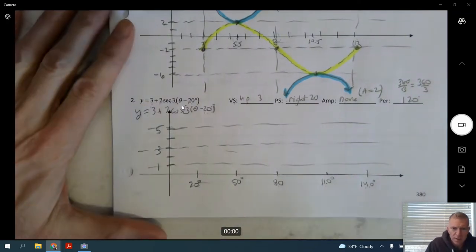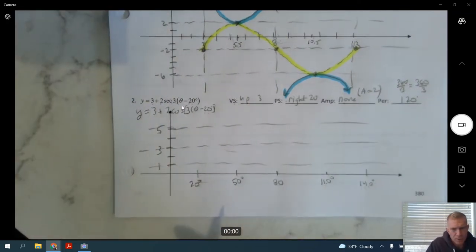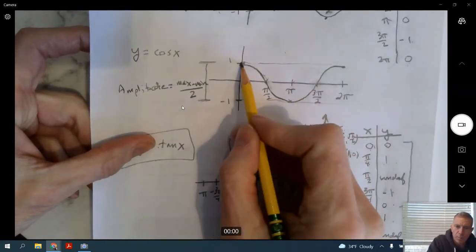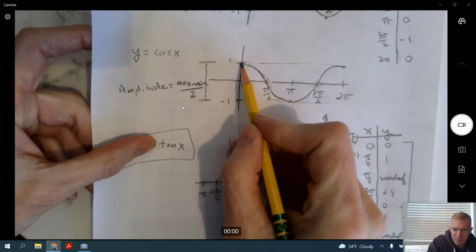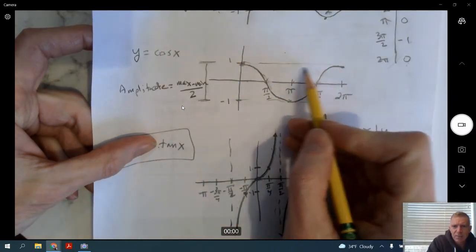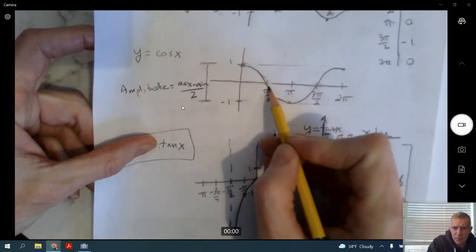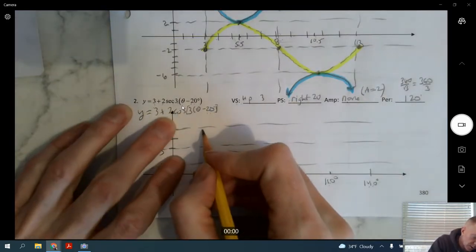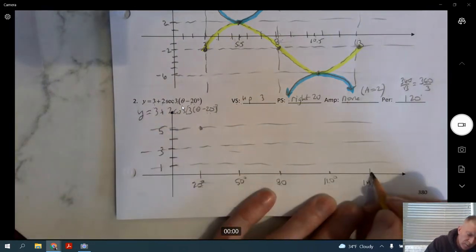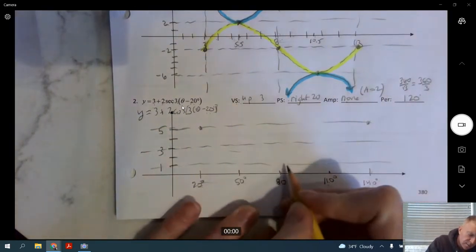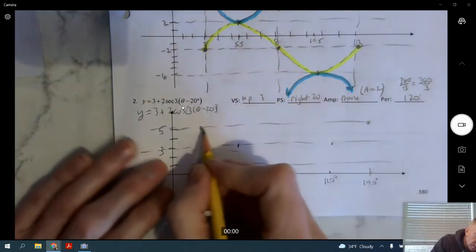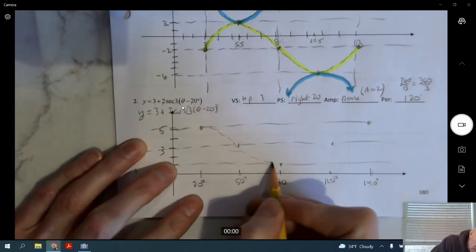That looks good. Okay, my cosine graph, remember what your cosine graph looks like. Your cosine graph starts up here above your wave axis at your top of the 3 lines and ends at the top. Halfway through the cycle, you're at the bottom. At the quarter marks, you're on the wave axis. Okay, so at 20, cosine graph, we're up at the top. At 140, at the end of the cycle, we're at the top. Halfway through the cycle, we're at the bottom. And at the quarter marks, we're at the wave axis. So this is your cosine graph.